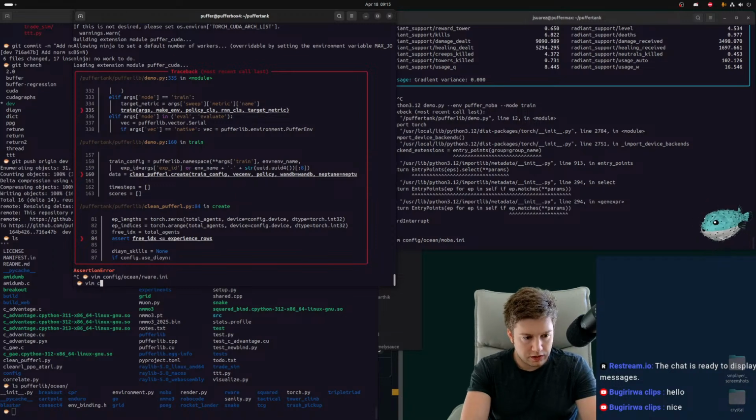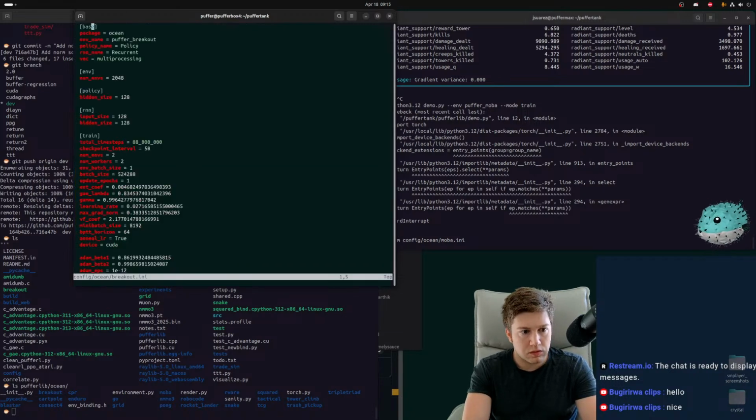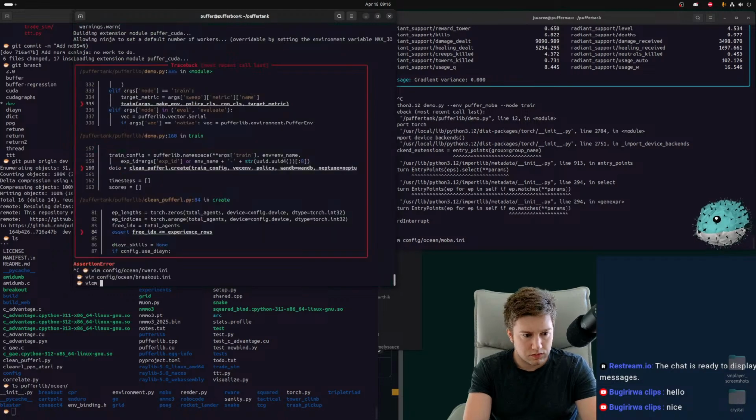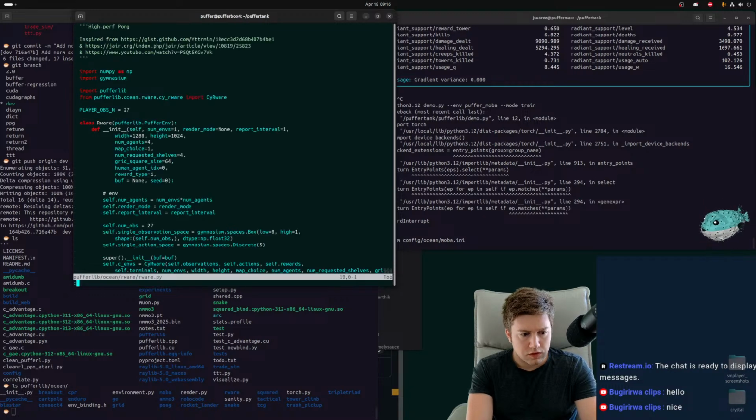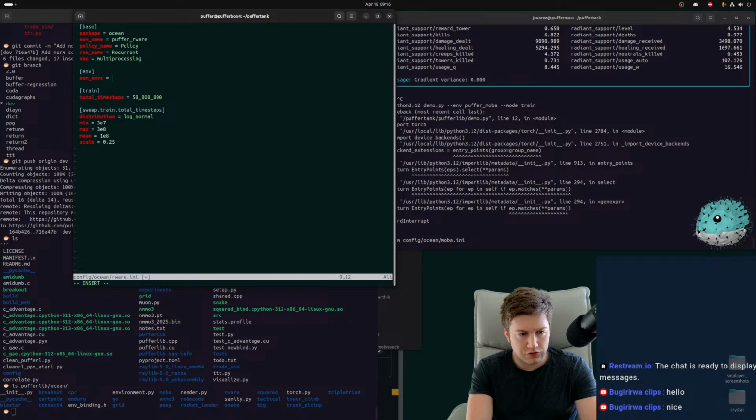Wait, isn't it 2048? Okay, now I'm curious why this is broken because... Oh, each of these has a ton of agents though, right? Agents, yeah, 4 agents each, so this should be 512.